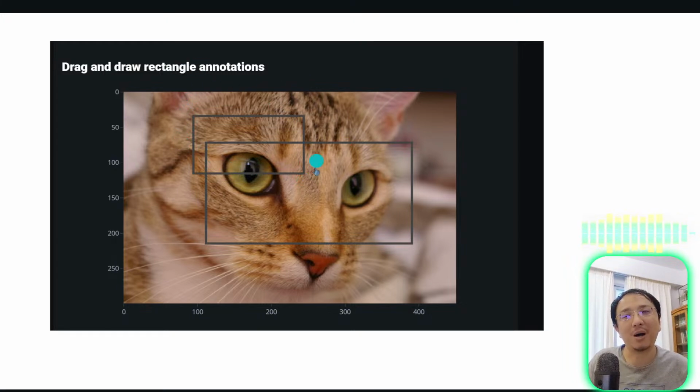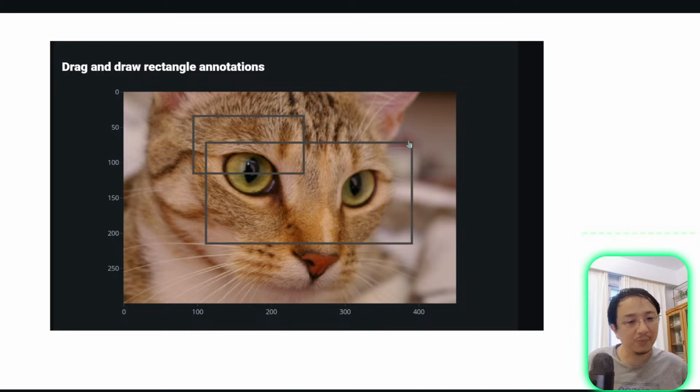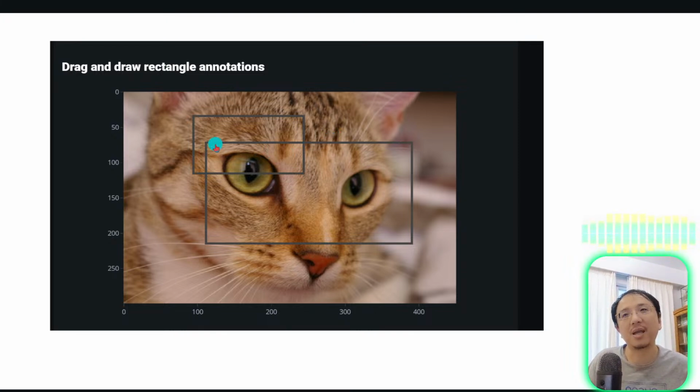This one is a bounding box thing. So you can interact with it more easily. Although I mentioned that you can do that in Matplotlib, you have to write your own handler. This has already been done for the Dash apps. And it can do more than bounding box annotation. It can do segmentation and polygon things, all other things.